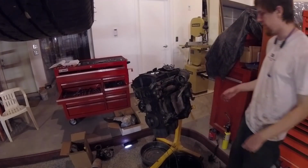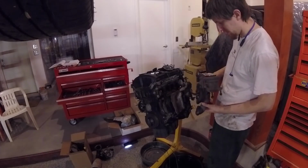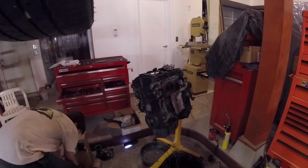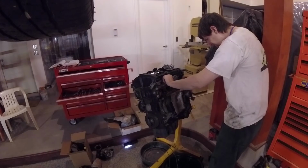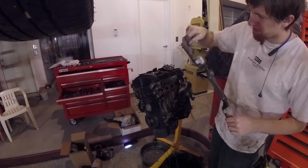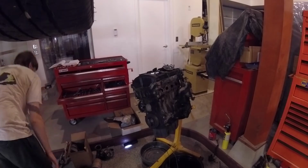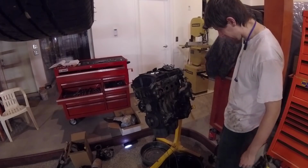Yeah, see, there we go. Whole thing comes off, and see, left the studs for the flange for the catalytic converter on. That's the one piece gasket and heat shield that just slips right on the studs for the exhaust. There's the turbo oil line. Not a fan of how floppy that is. That, as I mentioned, gets replaced.